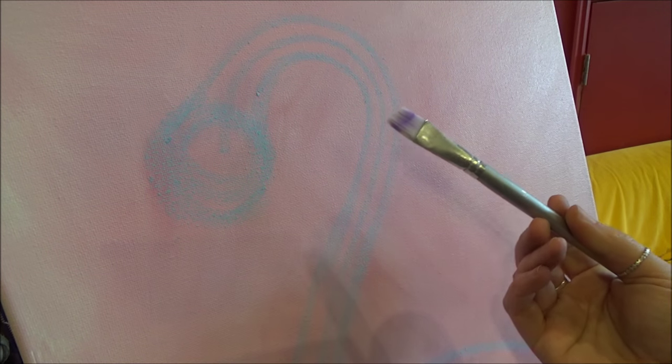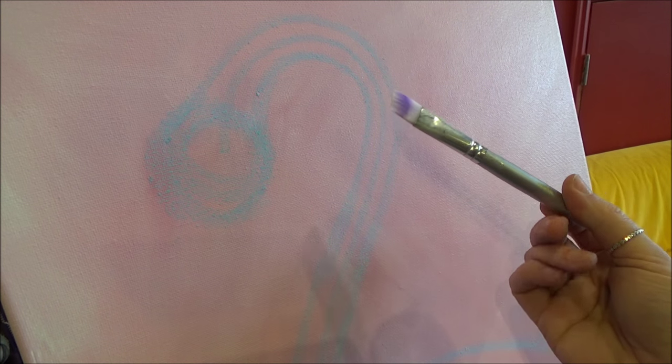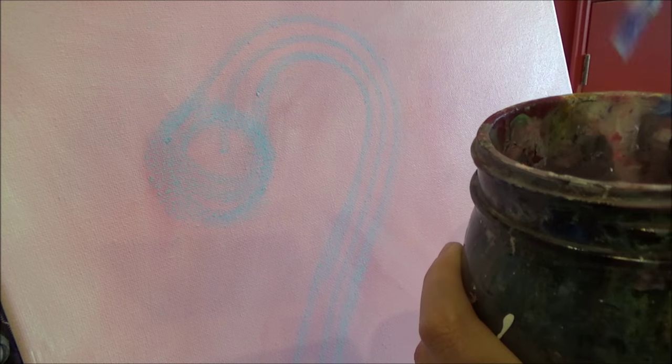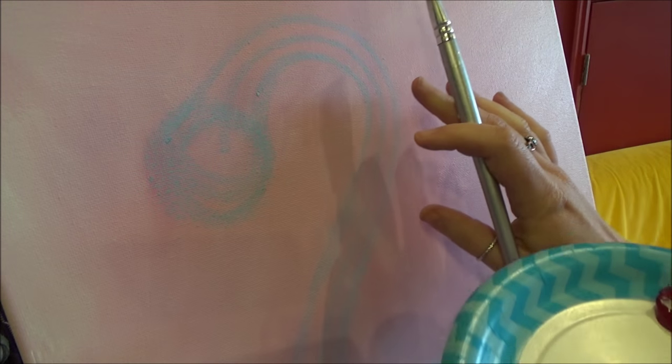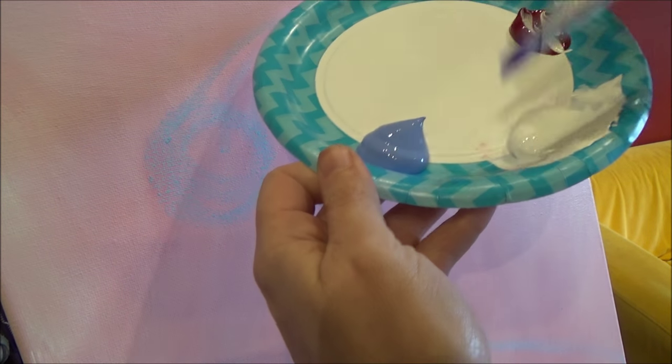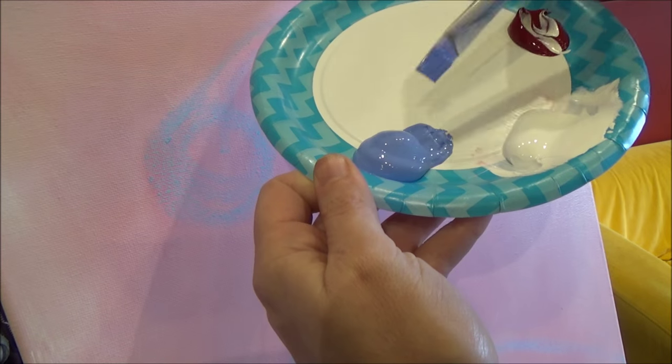Now to start filling her in, I've got my 5/8 inch angle brush, and I'm gonna wet it in the jar, and then just wipe it off on the edge. The only color I'm gonna use to fill her in here is this light blue violet. I'm not gonna mix it with white or anything. So I'm gonna load up with that.